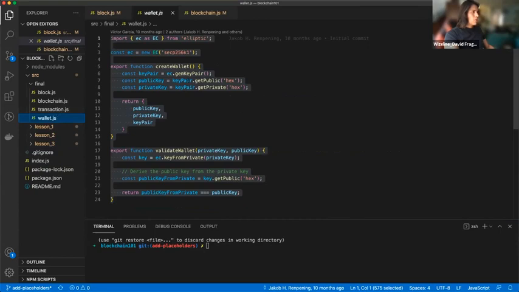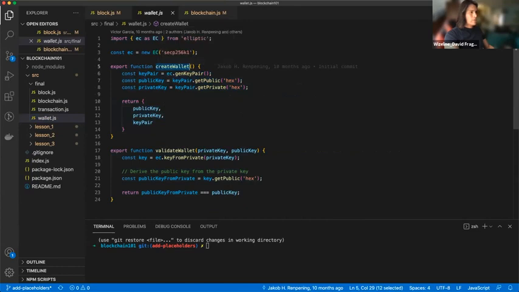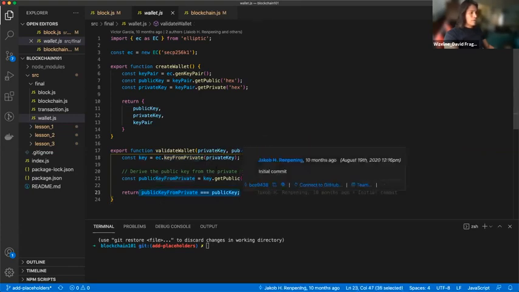So once we have completed the 4 files that we have in here, I was just missing the 4th one. I'm going to explain very quickly what I did. I'm going to create another method called create wallet, and I want to make use of this library that I mentioned earlier, the elliptic library, to create every key pair, a public and a private one. And I'm going to create another function to derive the public key from the private one. This is very useful in some blockchains to verify the authenticity of a key pair. And I'm going to return true if the given private key matches the public key, right?